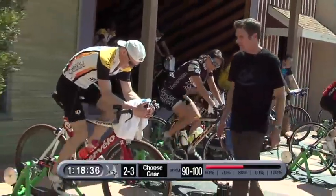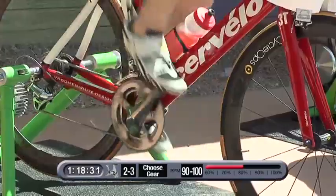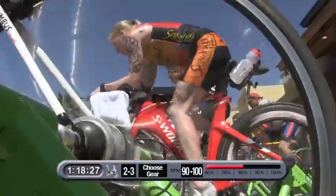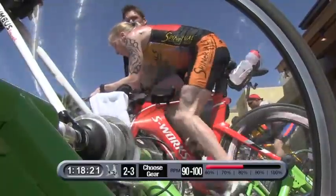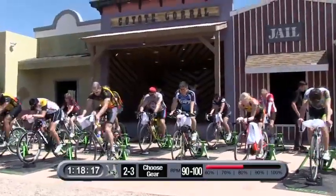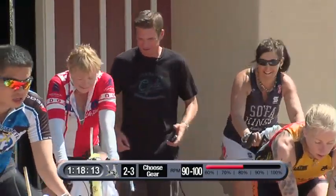Two minutes done. Come on. Maintain that steady cadence. Hold your focus now. Don't let your minds wander too much. Stay in the game with me, okay? What you put into it is what you get out of it, for sure. How you doing? Okay, so keep going, that's perfect.